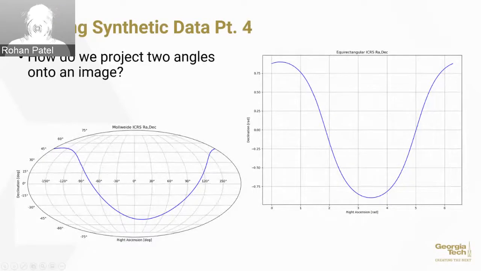Next, we should ask how do we project two angles onto an image? We have right ascension and declination, two angles in our spherical coordinate system, but we want to turn those into a two-dimensional image. That essentially means we are mapping a sphere to a plane. This is a field explored a lot by astrometry and cartography. There are two most common ways to do it. The most common in astrometry is a mollweide projection, where you have right ascension on the x-axis, declination on the y-axis, and you introduce curvature to reduce distortions. In cartography, you use an equirectangular projection where you just have right ascension x-axis, declination y-axis, and we accept a large amount of distortion. Both of them have distortion, and that's going to become important later.